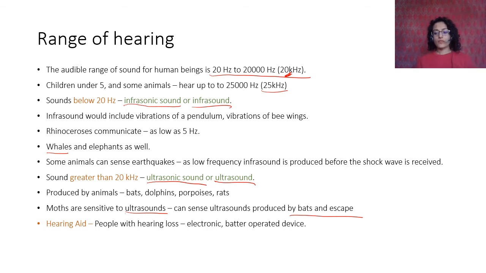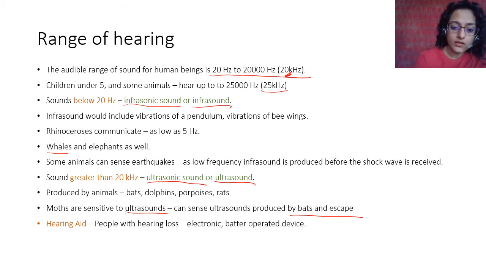We have something called a hearing aid, right? When people age, they can gradually lose their hearing. So people with hearing loss, even people who are born with congenital hearing loss, or who have been in some mishap and have lost their hearing, use something called a hearing aid. What does that do?